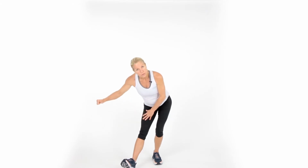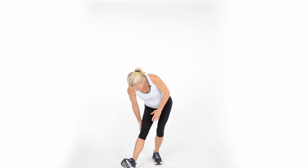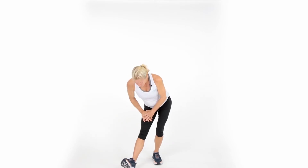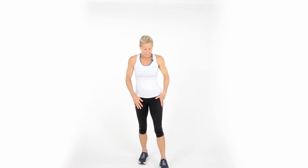And again, if you need to hold onto a chair, wall, or table, that's fine too. And I want you flexing the toe up towards you. So this is activating the back of the leg. And always breathe. Breathe in through your nose. Out through your mouth, and let's breathe, and that's out. Beautiful job. So that stretched the back of the leg.